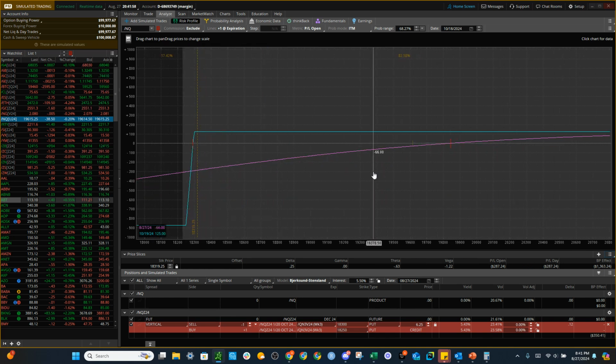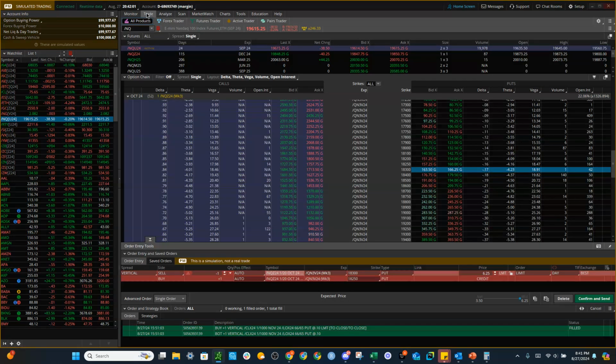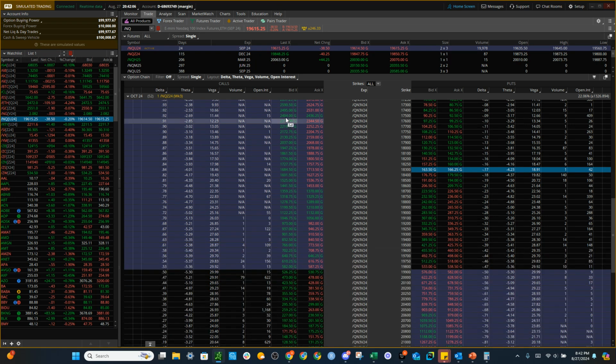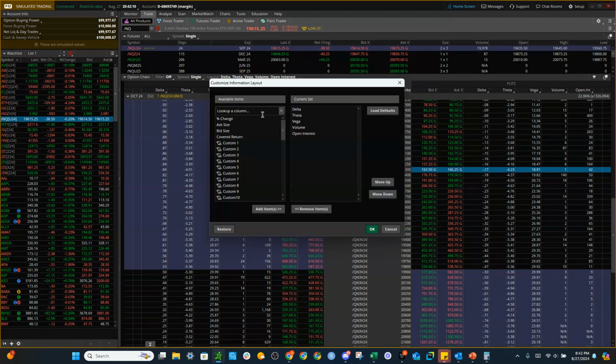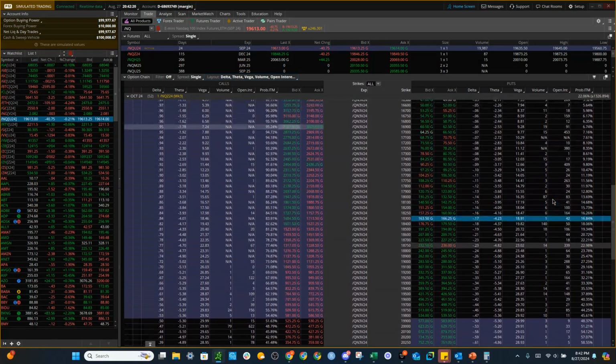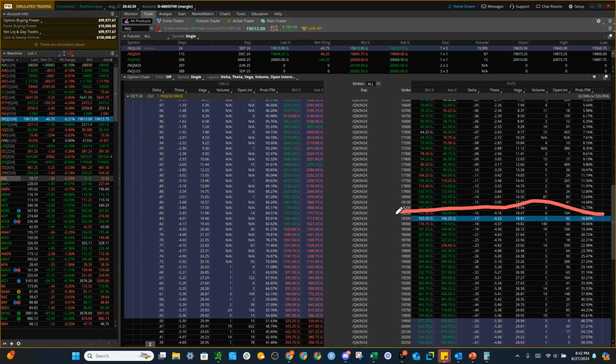We sell options because, one more thing I want to show you, if you want to see the actual probability of success of the out of the money options, take a look at this. Customize this and bring in probability of in the money. Now, what does this show us? Probability of in the money shows the probability of this option contract being in the money at expiration. It goes hand in hand with the deltas.